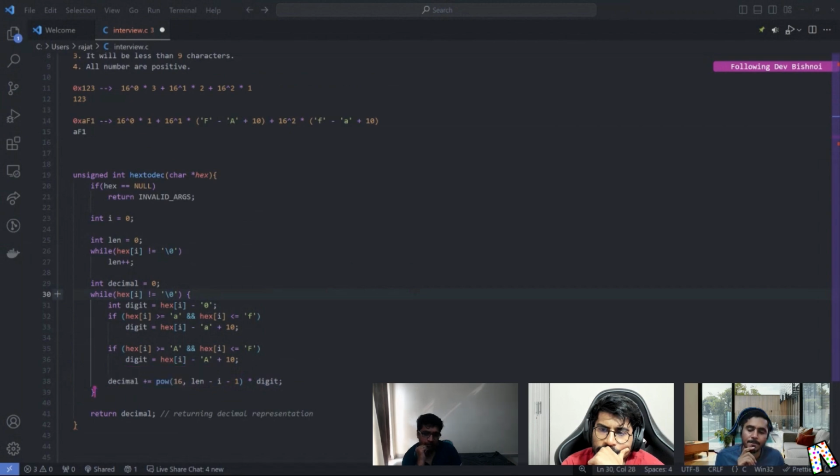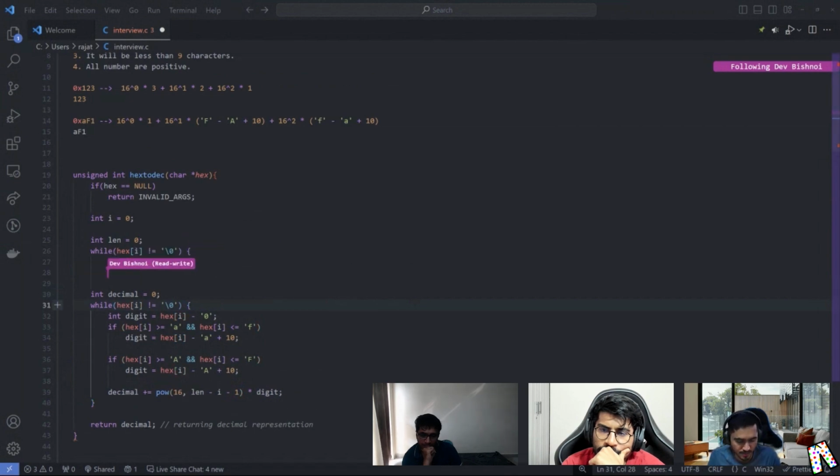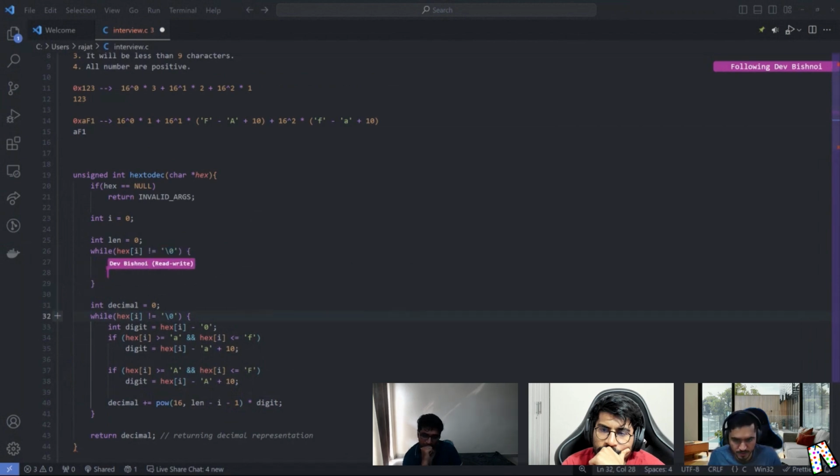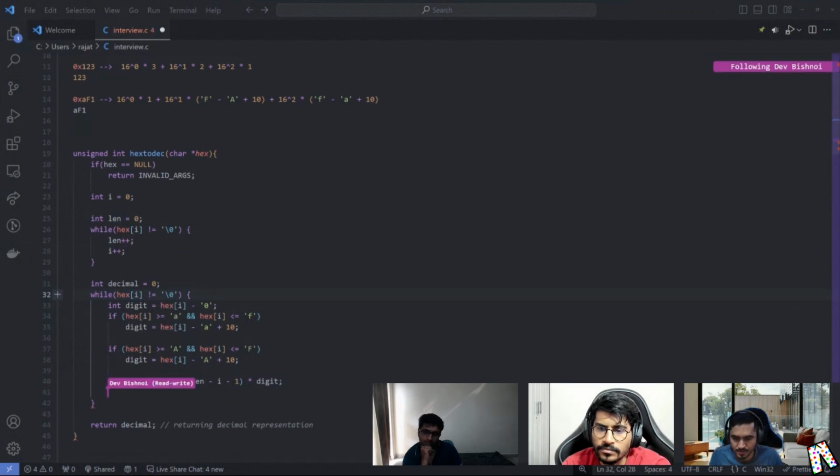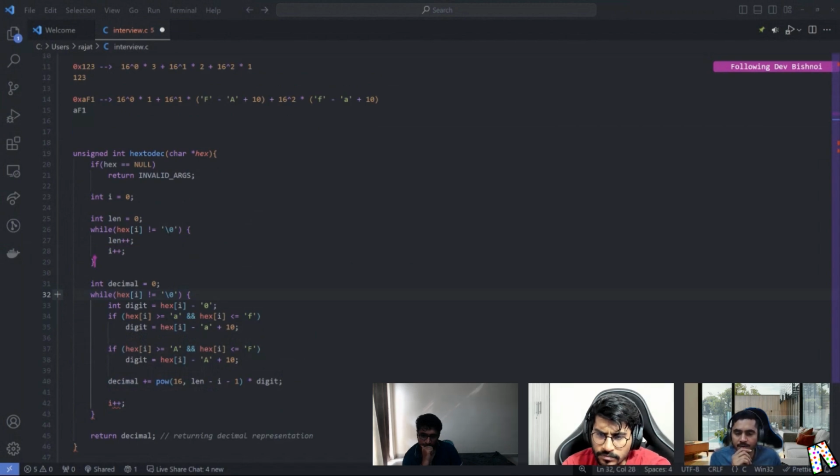So, Dave, do you think you will get the correct length? Okay, I think initially length is 0. My iterator is not incrementing here as well, so it's an infinite loop. I need to take care of that. Similarly here, I also need to do this. Okay, now I think it should give me the actual length.